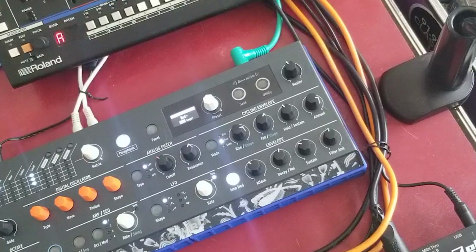So this is a pretty cool solution if you're down on space, you don't really have a strong need for the keyboard, and you just want something that is even more portable than the original thing is. I'm just gonna name this the MINIFREAK or something like that. Yeah, so this was all in all a successful project. Thank you so much to 3D Waves for making something relatively easy to install and providing this service. This is definitely a hack that I needed, and it will make my gigging a little better.